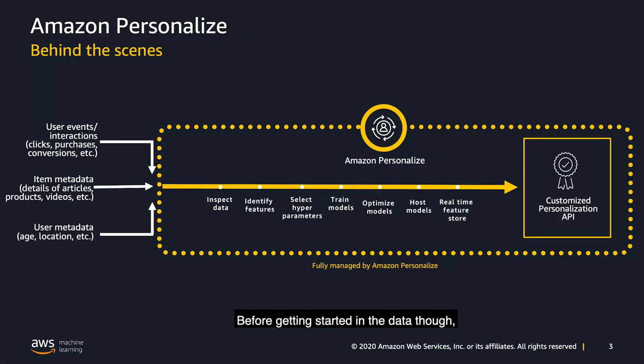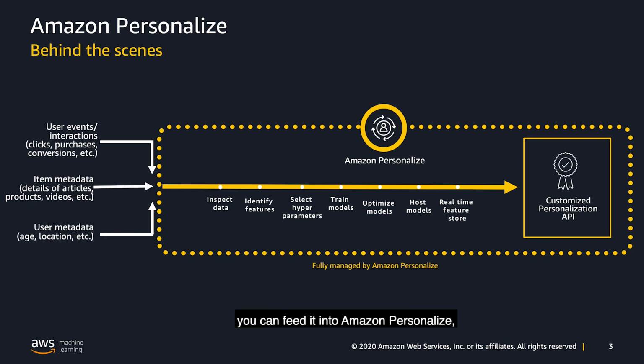Before getting started in the data though, it's probably helpful just to recap quickly a little bit about Amazon Personalize itself. So we do start with data still, that's on the left. You can see we look at interaction data first. Clicks, purchases, conversions, any kind of behavioral data or interaction data, that's what we're looking for. Next comes item metadata. So that's information about your products or videos. Think of it like genre or product color or maybe even category information. Then there's user metadata. This is any kind of demographic data to better explain your user's behavior and to help make sense when filtering or doing any kind of custom queries later.